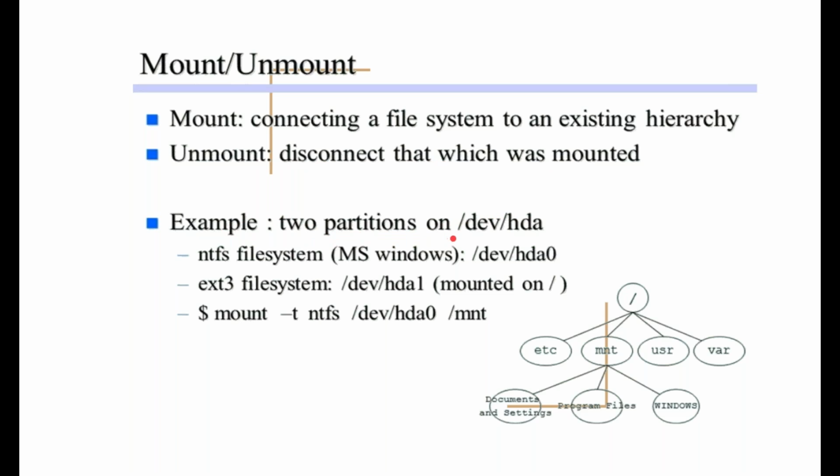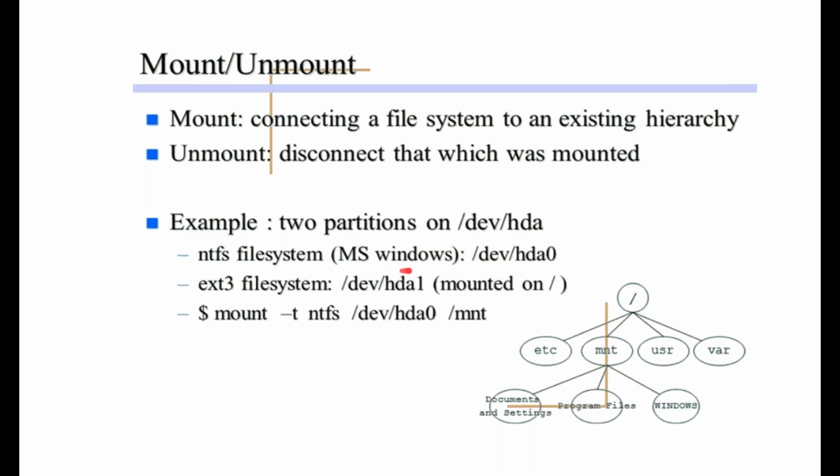For example, take two partitions. You have the /dev folder, in which you have hard drives. Two partitions are there, primary and secondary, or you can say master and slave. These are all your hard drives: hda1, hda2 and so on. One is your master, one is your slave, one is your secondary. You will get notations like hda0. You want to attach similarly hard drive 1, hard drive 2, and so on.